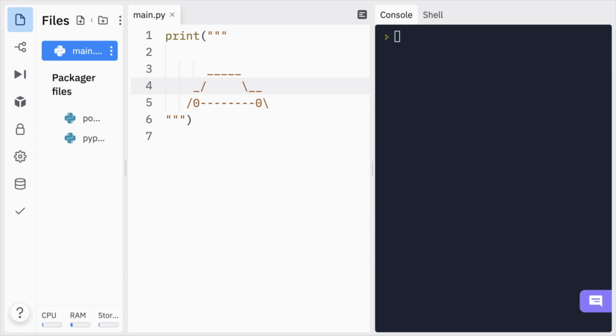And just to add a little bit more detail, we can add something like this, and use underlines like this. So as you can see, we've made our very basic car.